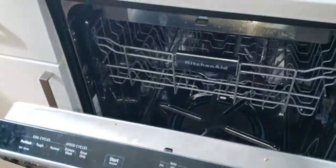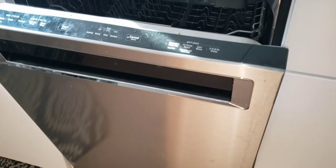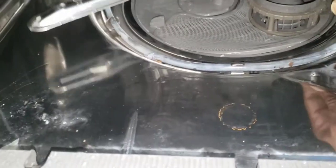KitchenAid dishwasher complaint. No wash cycle. First observation is water fills. Once water level is achieved, power to ground is sent to the drive sump motor, which will turn the wash arm by forcing water up through the wash arm. An observation, notice the element has warped and appears to have maybe grounded.